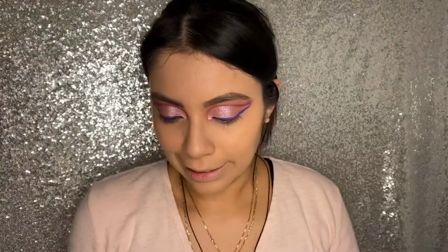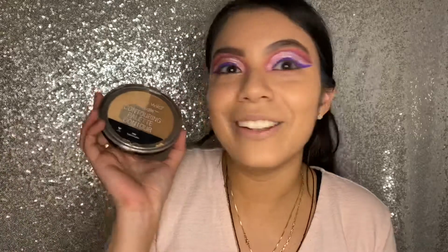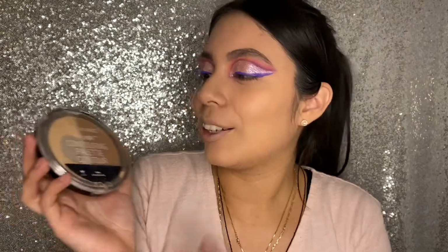I think the sponge side gives it more coverage. Like clockwork, the Mega Glow contouring palette from When Wild in Dulce de Leche. You can see, I love it so much, it's like breaking apart.